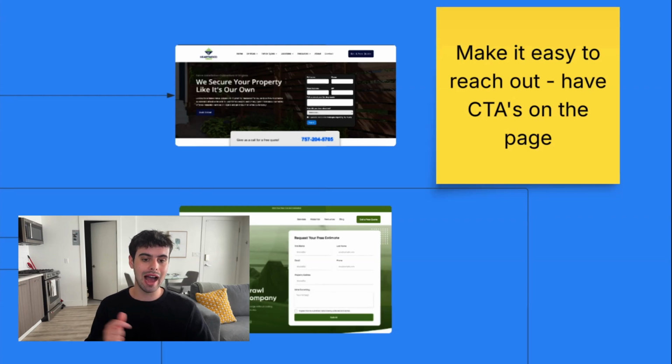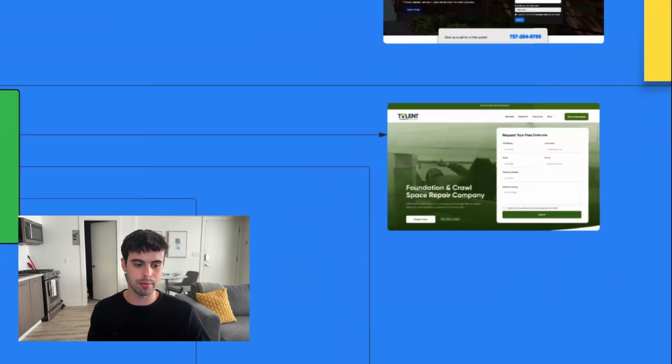And then having a form on the hero section of your website, like the homepage or your services pages, with a couple fields that they can fill out to get a free quote the second they land on the page has proved extremely useful in increasing conversions, because it's just easier for someone, instead of having to click the button, go to the contact page, and then fill out the form to get a free quote. They can do it now in seconds once they land on the page.